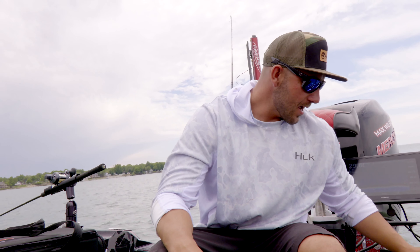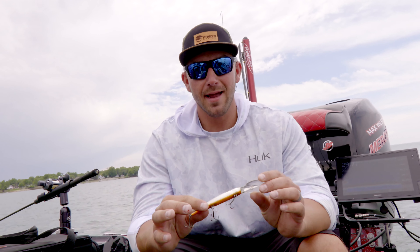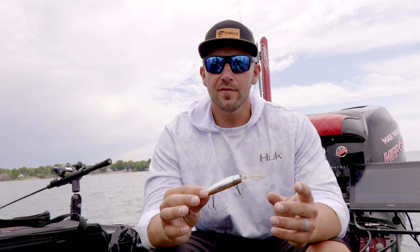I want to talk about the baits we're running this week on Lake Erie. There are three primary baits: the Flicker Minnow, the Bandit, and the Reef Runner 800s. The reason is they match the forage out here in Lake Erie very well. On those bright, sunny days, we're really liking those chrome baits. We run them a little bit higher to get a flash and contrast. A great one right now has been the blue chrome — running it 20 to 30 feet back, getting maybe 12 to 15 feet depth out of the bait. That's been working really well.